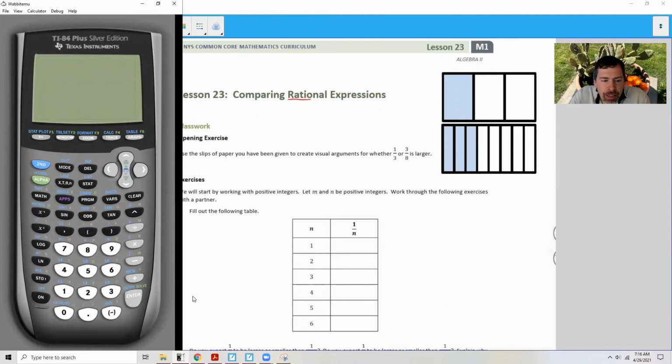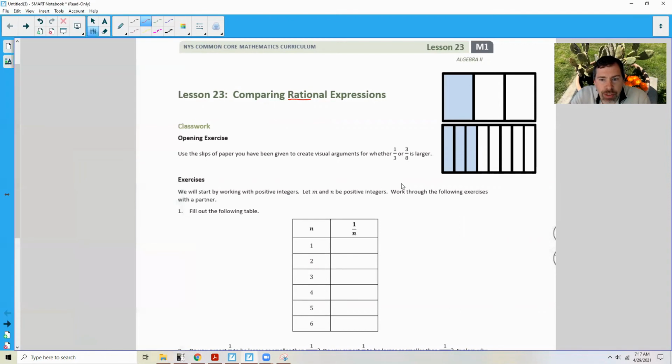Visual representations are always good, but you need to also realize that a fraction in your calculator is simply division. So if I take 1/3, that just means 1 divided into 3 pieces. 1/3 is 0.3 repeating, and 3/8 is 3 divided by 8. If I put that in the calculator, it's 0.375. Well, obviously 0.375 is more than 0.33. So an easy way to determine if a fraction is larger than another is throwing it in your calculator and seeing what it is as a decimal. And you don't need a calculator to do that either. You can always do long division.